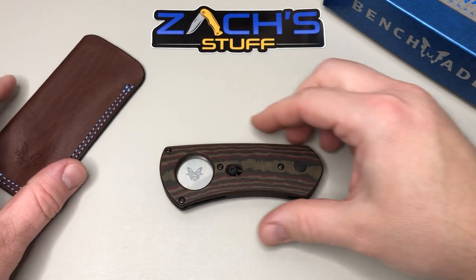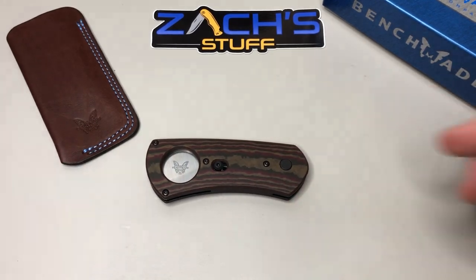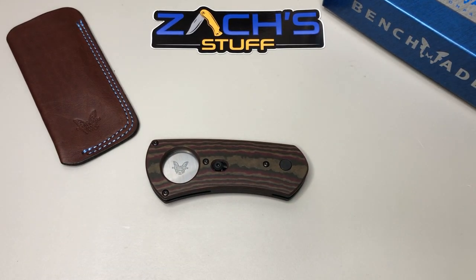Anyways, you guys, look for a use video coming up. There'll be some cool surprises in there. This is a Benchmade 1500 cigar cutter.